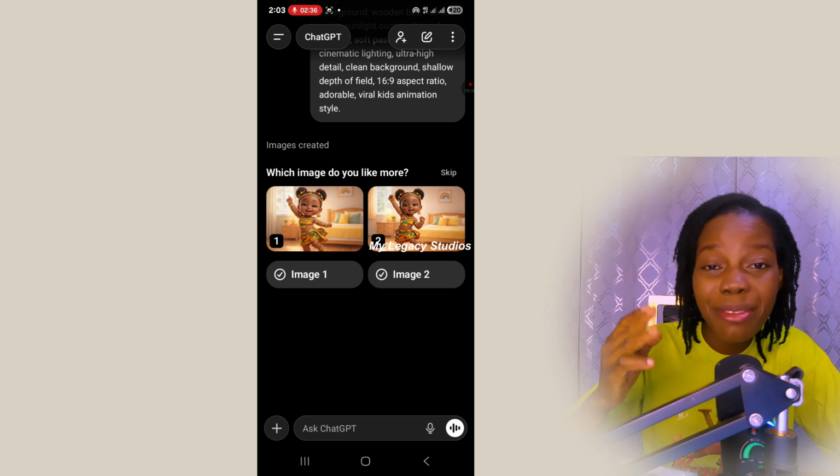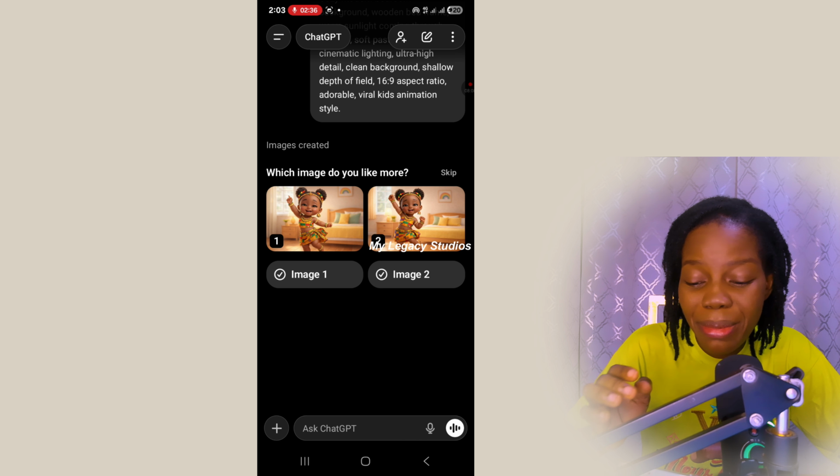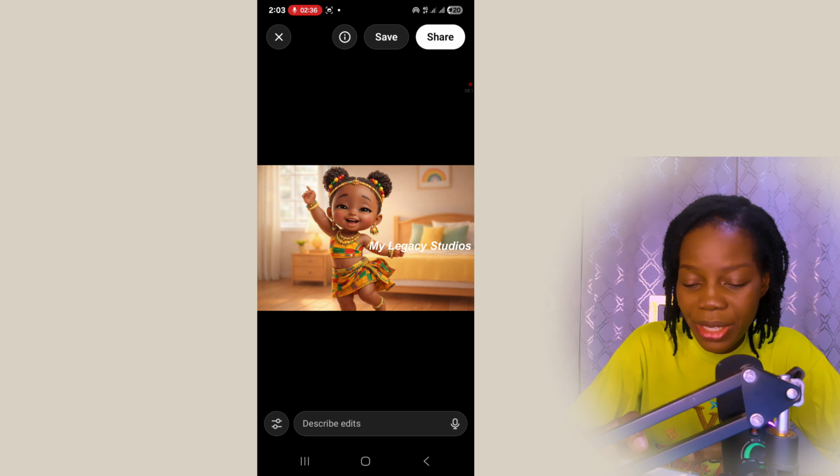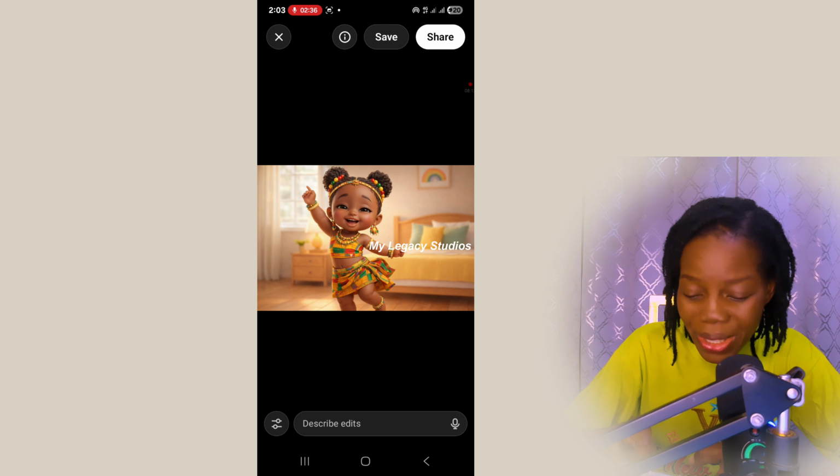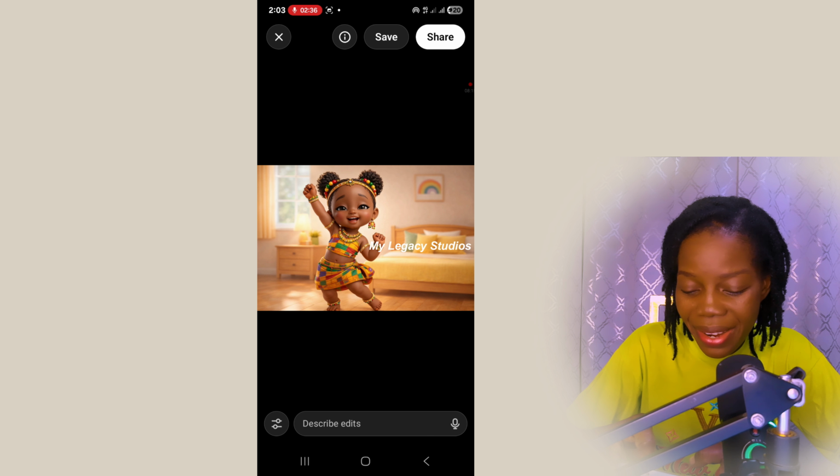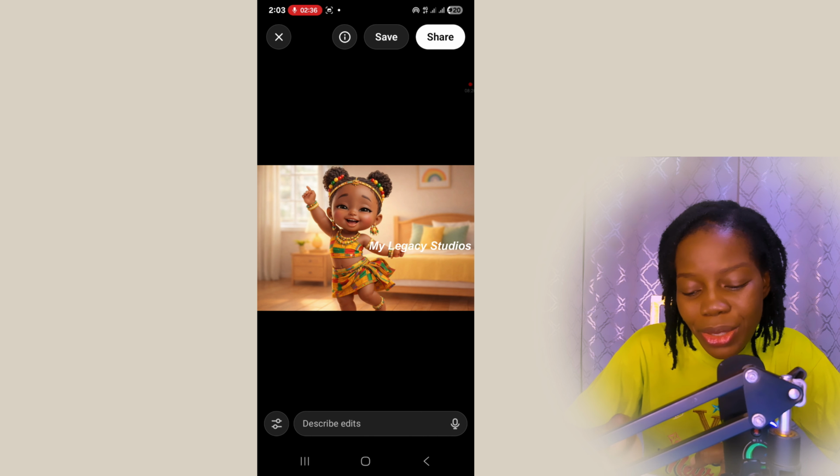Wow, ChatGPT has given me 2 options, asking me which of the images I like. Let's zoom in on the first one and see. So help me choose the image, help me choose our character. I think the second one looks so cheerful, and the first one too looks so cheerful, so I don't even know which one we should choose.